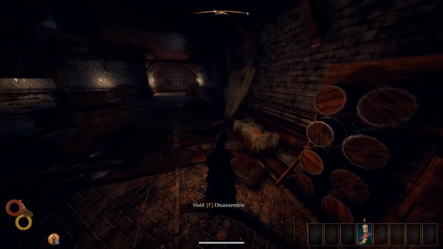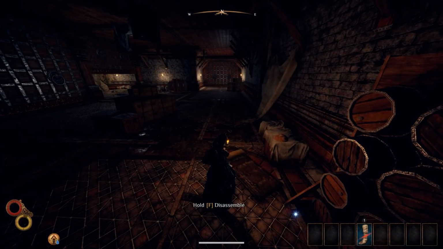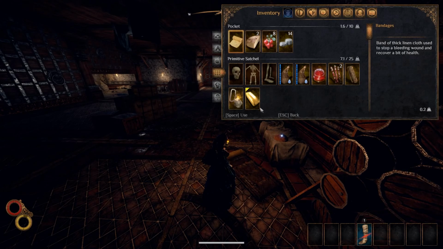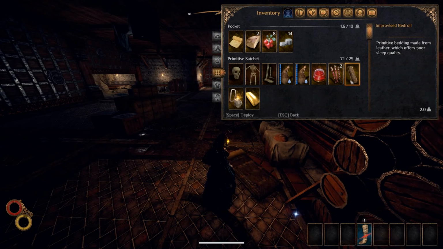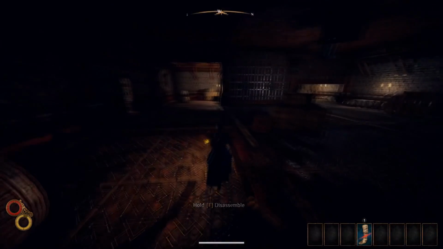Here's going to be another bedroll. Now all of these items that are on the floor are going to be static. The only things that change between playthroughs are the caches, the piles of junk, and the chests. So because we already have a bedroll, we don't want to pick this up. We just want to take the bread.